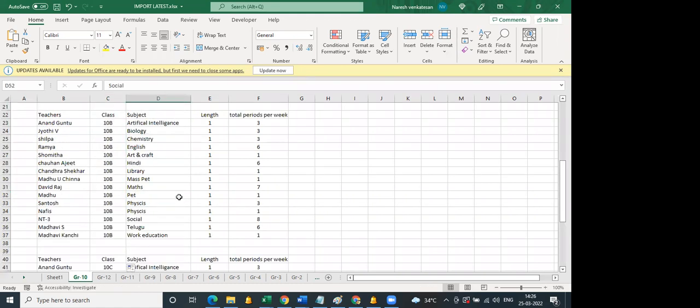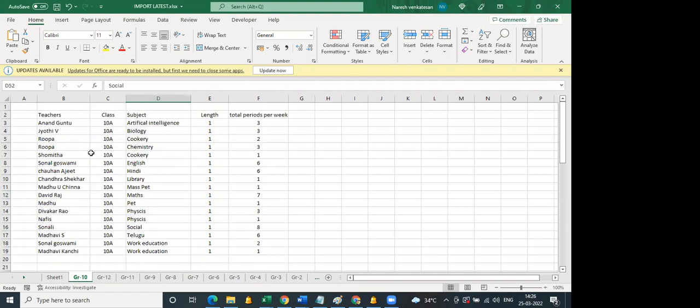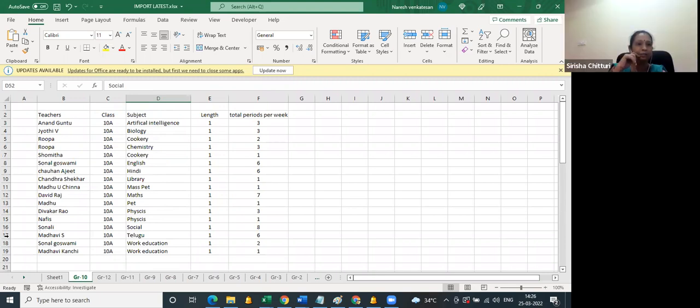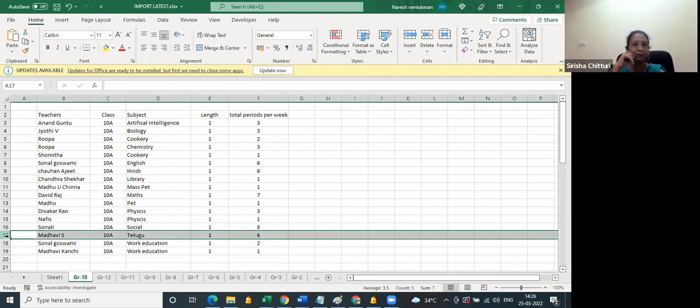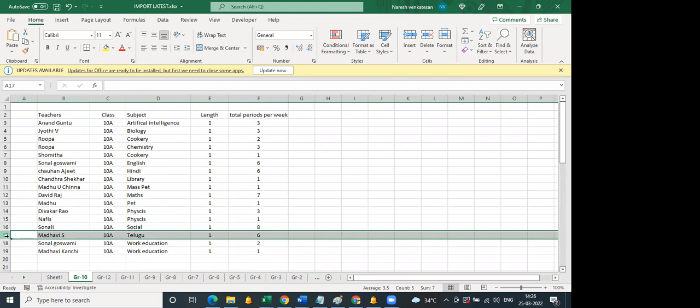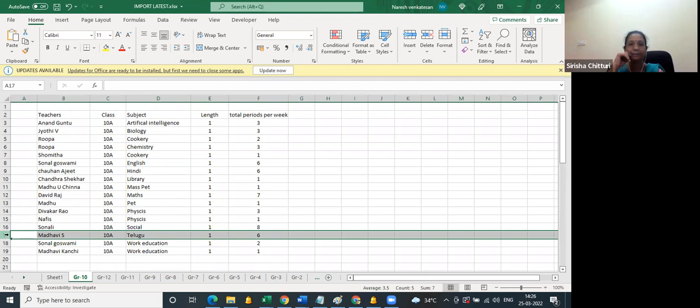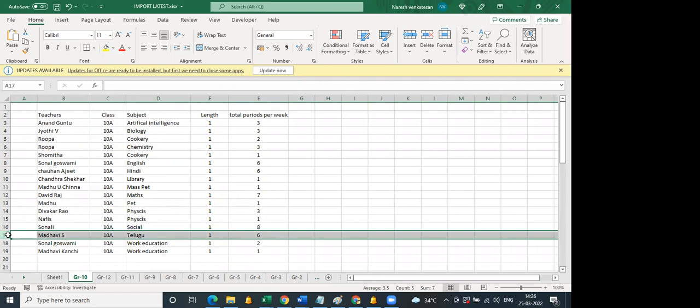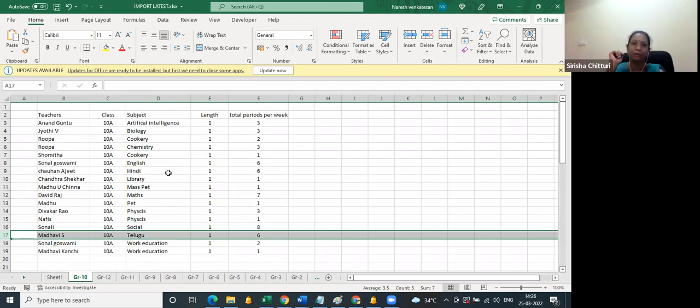Okay, just help me out with 10A. Artificial intelligence is okay, biology okay. So where do we need to do the joint class, please? Telugu. Joint class Hindi needs to be with Telugu and Hindi. No, madam. Joint class in the sense 10A, 10B, 10C, all are joined, is it? Yes, yes. Hindi separately and Telugu separately. Hindi, Telugu together in the same period we will have.